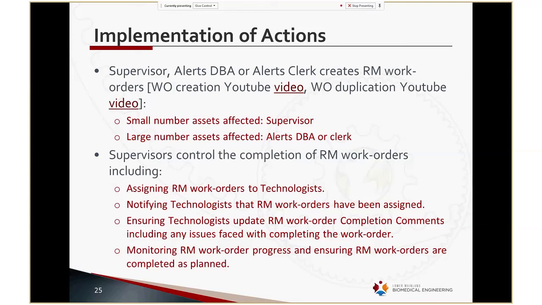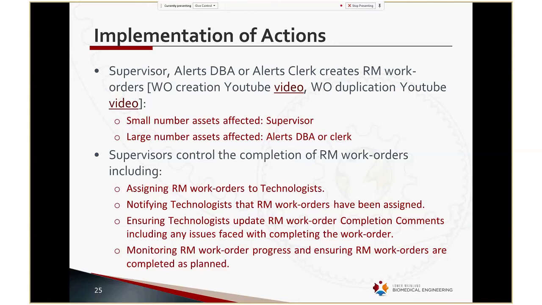So risk management work orders are created in relation to alerts, and they describe the actions that need to be taken. So often supervisors will choose to delegate the risk management work orders to their technologists on their team to execute. And so historically, risk management work orders have been generated from the central alert coordinator on the DBM team, and then they were pushed out to all the different teams. But there was quite a bit of negative feedback around that with risk management work orders that weren't necessarily clear to follow, didn't have a lot of context. And so we've tried to improve that.